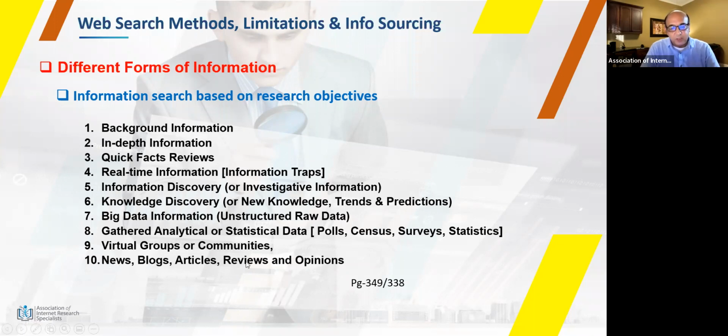Next is news, blogs, articles, reviews. If you're collecting information from sources like these, then we'd call them secondary sources. Between news, blogs, articles, and all of these that are in the public domain, you will have to perform a lot more verification and give references, for the user of your research to gain confidence, know where you've collected from, and verify for themselves, as well as to reassure them that you have revealed your sources.